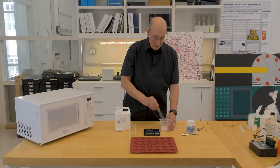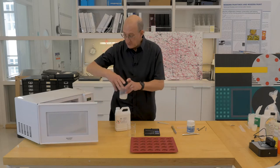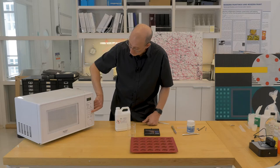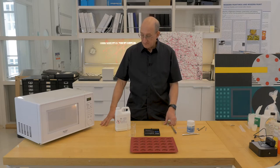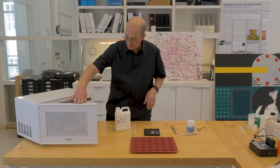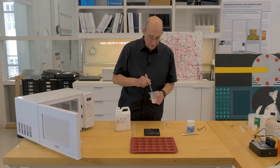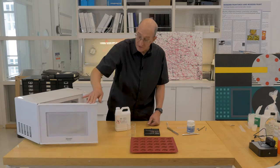It's best to cook it in a microwave. Current thought is that it's best to cook it twice. So it goes into the microwave, and first we do 30 seconds on high. We take it out — it's just starting to get warm — give it a quick stir to make sure everything's uniform and well dispersed. And then thereafter we do it in 10 second increments until it reaches boiling point.